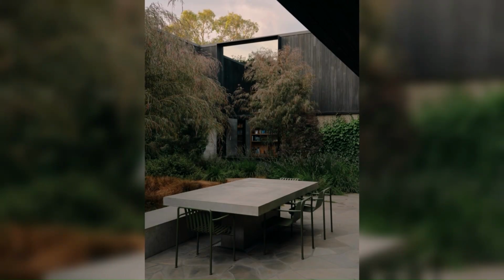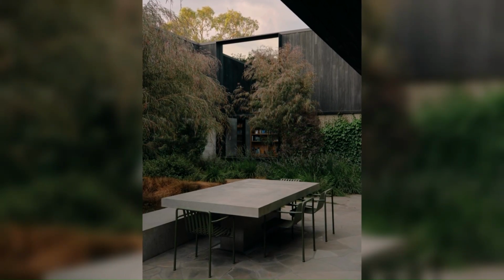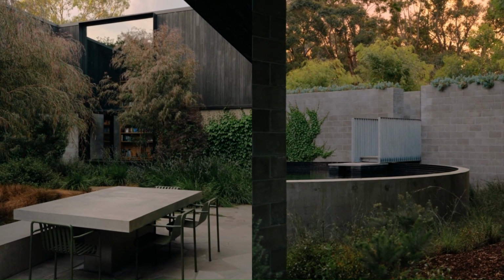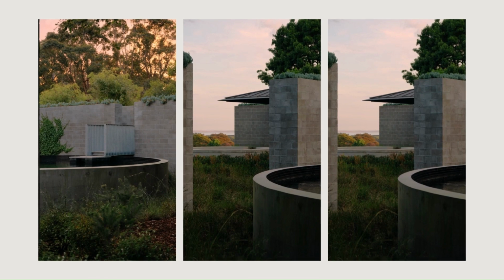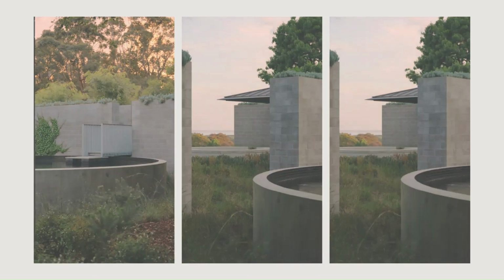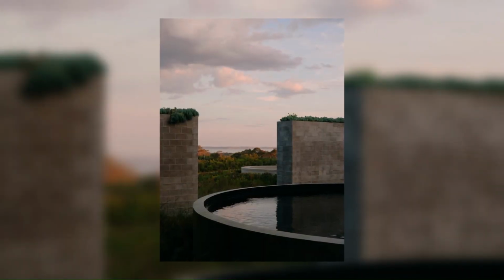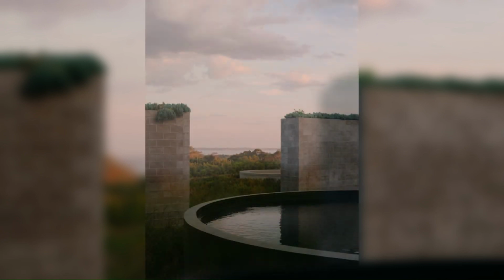While sitting on a prominent hilltop affords it the best views, it also means that the house is somewhat exposed to the coastal climate of the region. Spread out over a single level, the program of the house is arranged to counter this, creating a large and sheltered courtyard garden in its center.